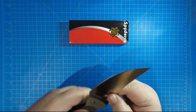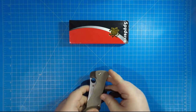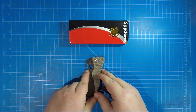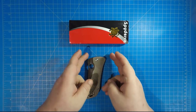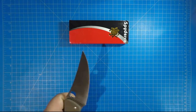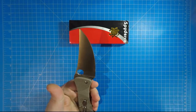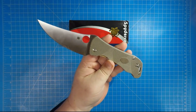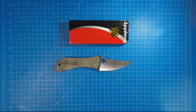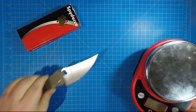Check that out. Now the width on this thing is the only issue I think for some people that like bigger knives. Because you're looking at over 2 inches wide that way in your pocket, but man, when you get that thing open, holy heck. All right, let us weigh this thing, and then we're going to do some comparisons that are going to blow your mind. Yeah, for a Spyderco, oh my gosh.